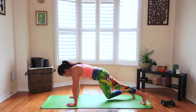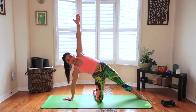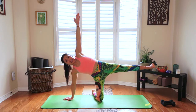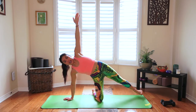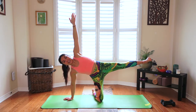All right, one knee comes down and you open up for the half plank, side plank. Okay, whatever knee you were not on the bottom, that one bends down and lift your body, reaching through the fingers. You're gonna lengthen that leg out to the side and tap the toe down. Lift and lower. As if you wanna press the sole of the foot to the opposite wall, keep the leg long. Stay with it. Give yourself a smile.